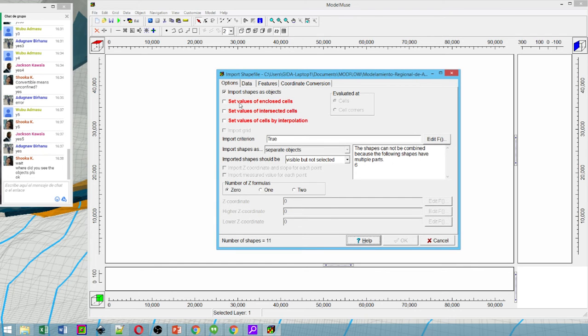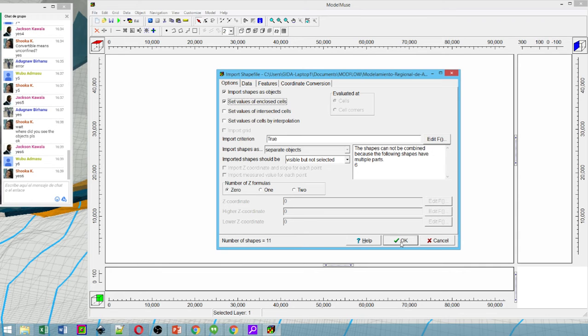And here we say set value of enclosed cells. And then we put OK. Everybody that is here, type yes 6. Cool. You are a great group.